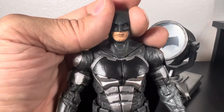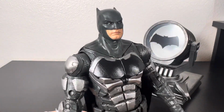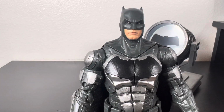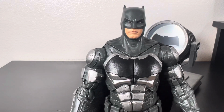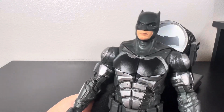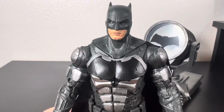Now this one here does not have the goggles, which is a version of one that did have the goggles, which I like. You can actually see his eyes, and they're not side view like the last one I reviewed, the Christian Bale one, that had the side eye. One of the eyes was side eye, which I was a little disappointed by, but quick fix. I swapped out the head from that one with the Dark Trilogy one, and he looks great.